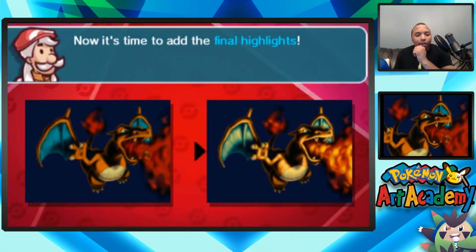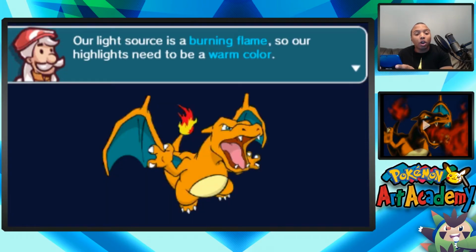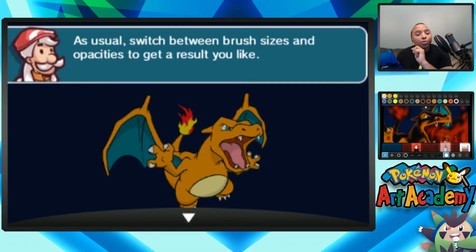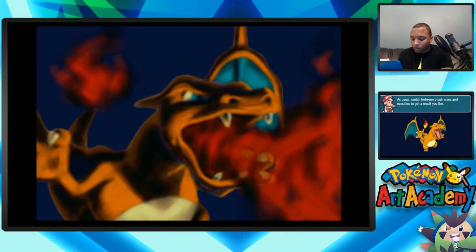Okay. Now it's time to add the final highlights. Whoa, that's what's going to make it look really cool, excuse me. Our light source is a burning flame, so our highlights need to be a warm color. Use the creamy orange to add the highlights around Charizard's body. As usual, switch between brush sizes and opacities to create the result you like. Okay, let's go ahead and do that. So let's use this yellow orange.